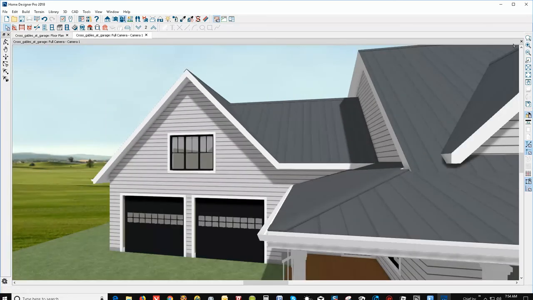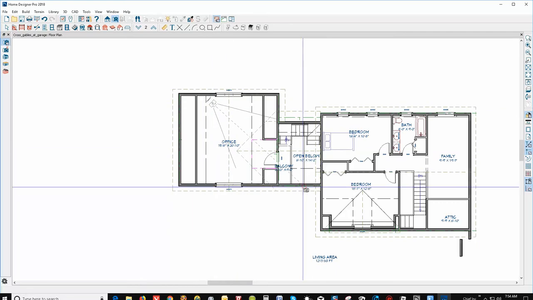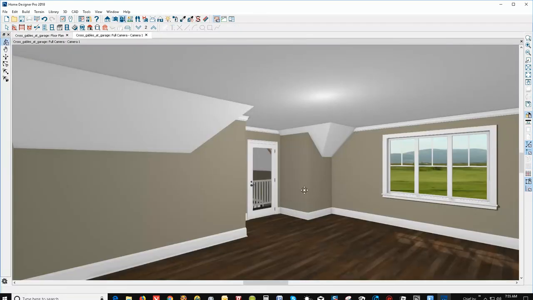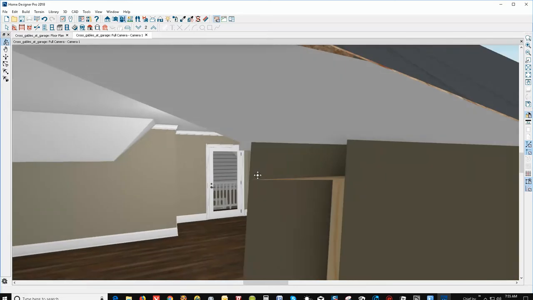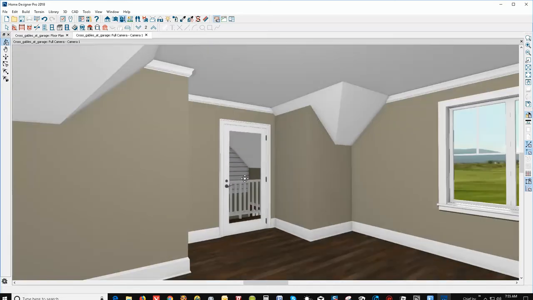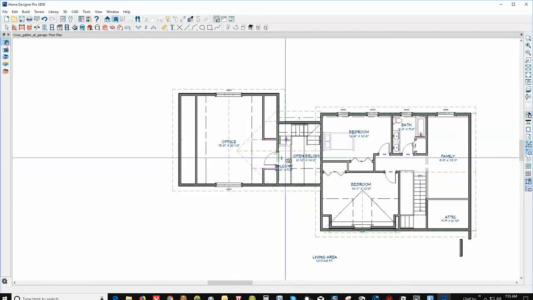Okay, now let's see what it looks like on the inside. We'll stand over here and look towards the doorway. And you'll see that the roof has been lifted away from that doorway. Okay, I think that's what you wanted to end up with. Looks like we got some siding on the inside of the model, which is not all that unusual. Let's stand on this balcony and look back this way.